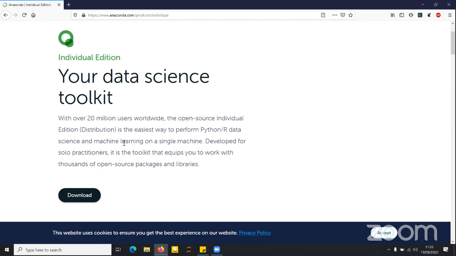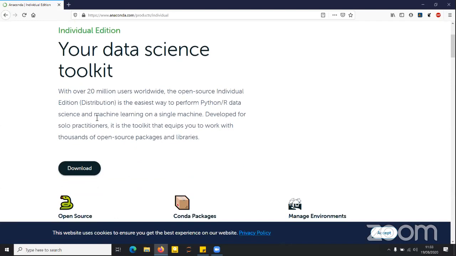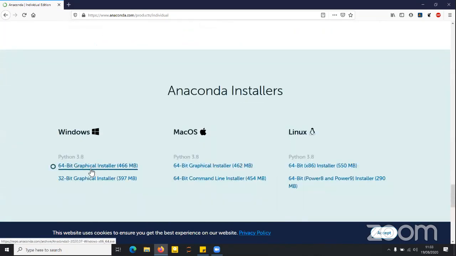When you scroll, you'll find a download button there. You can click on it and it will take you down to a section of the page which has different options which you can download.